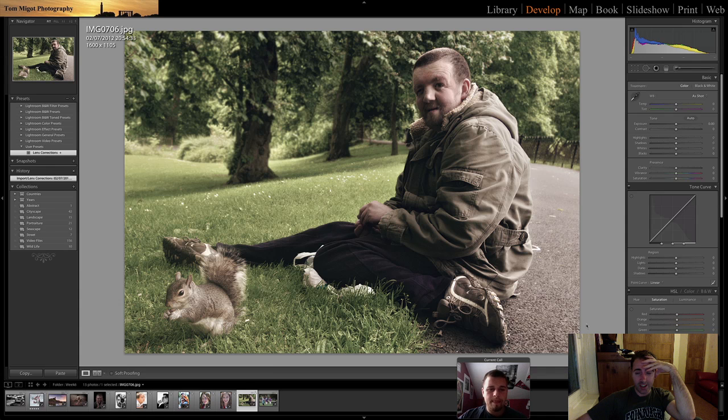The fact that the guy, if it's a self-portrait, I don't know. If it was a self-portrait, I would say looking at the animal would have been better, because there's some action. The animal is eating a nut, which is great. If it's not a self-portrait, then look either at the animal or look at the camera. But don't look somewhere else. It looks like it's almost an interview, and the guy who's holding the camera is not the guy who's asking the question. Sometimes we see this on telly, and the guy is answering the question and looking at the interviewer. And to us, as viewers, it looks kind of weird. So that's all I would say on this one.